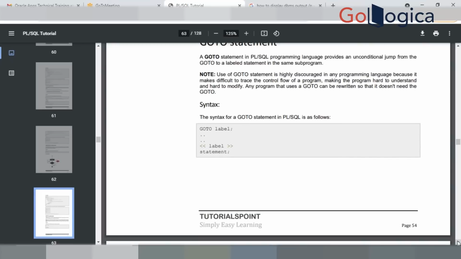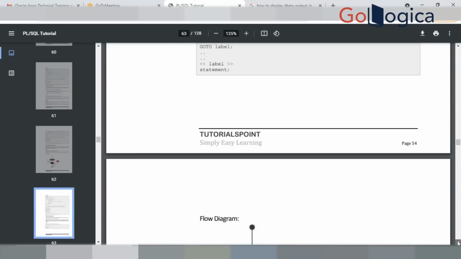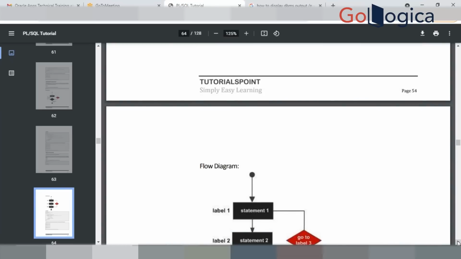Suppose you have 100 lines and you use go to in line number 30, saying jump from 30 to 100. It bypasses lines 31 to 99, so whatever code you wrote there will not execute.